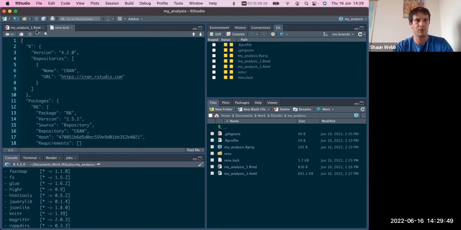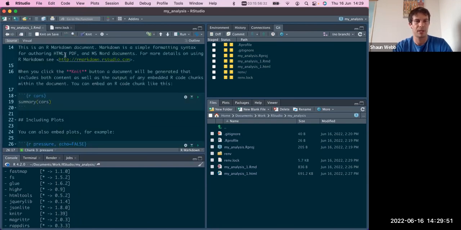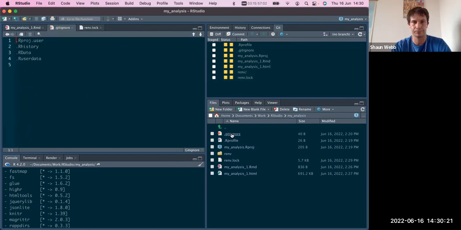Okay, so now I have my project, I have my analysis completed in my RMarkdown file, and I want to make a git commit and push this to an online repository. So one thing I don't want to do is push all of these R packages, which, you know, there's quite a lot of them, up to GitHub. So the way we can stop things from being recognized by Git is this gitignore file.